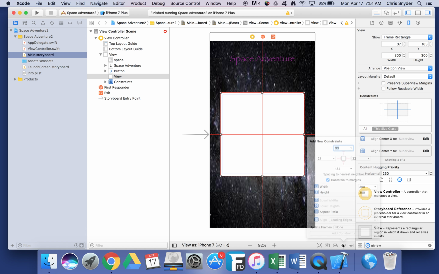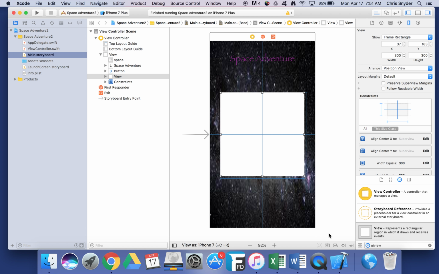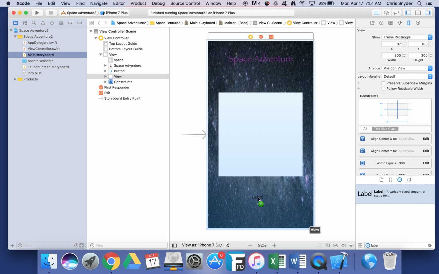And then we're going to go ahead and we got to set the width and height. So you can kind of see there's a little pattern with auto layout. Kind of do some of the similar steps over and over. All right, but now our view is good to go. Okay. Next here, let's go ahead and grab a label. This is going to kind of be the label that's going to show the score of our game as we play here. So we're going to get this.